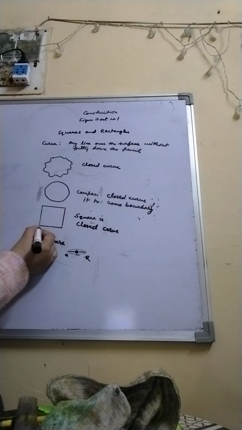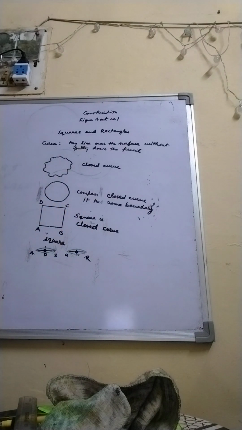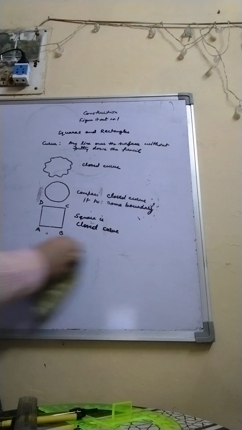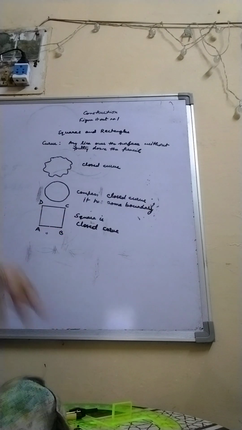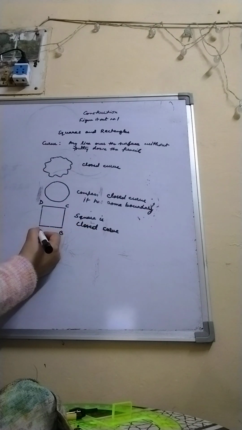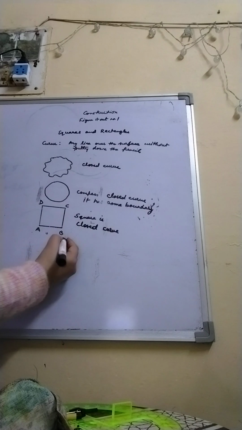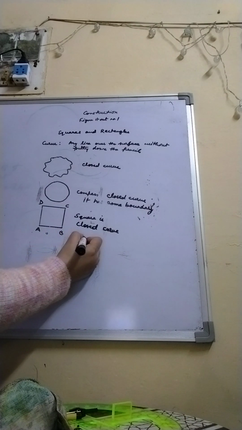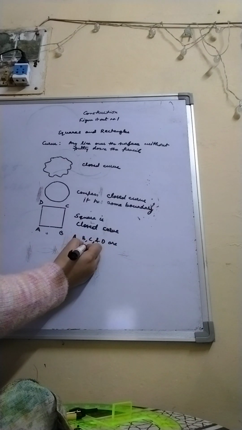You can have corners of the square, you can name them AB, CD or DC, BA. Now there is one exercise that defines how to name the closed curve. In this case I have put the names A, B, C, D at the corners of the square. So you would say that A, B, C and D are corners of the square.